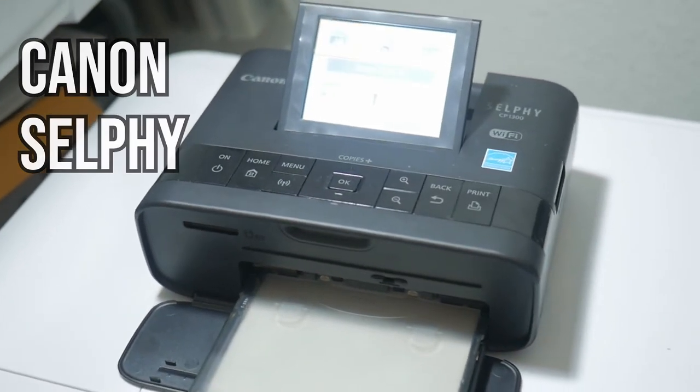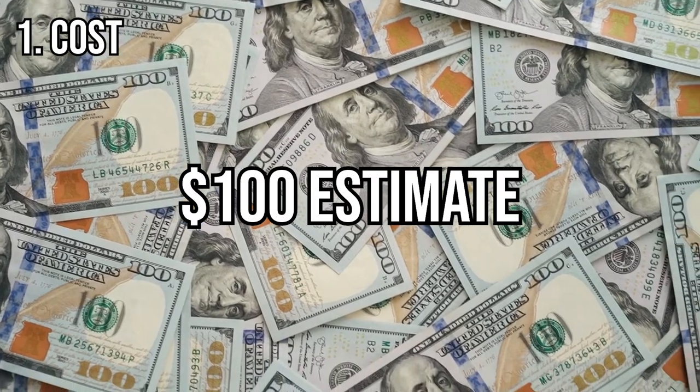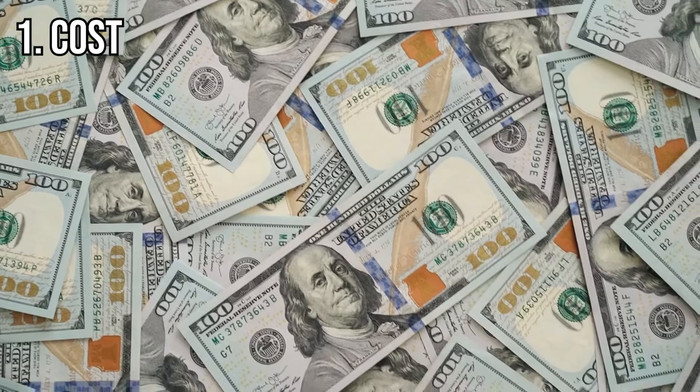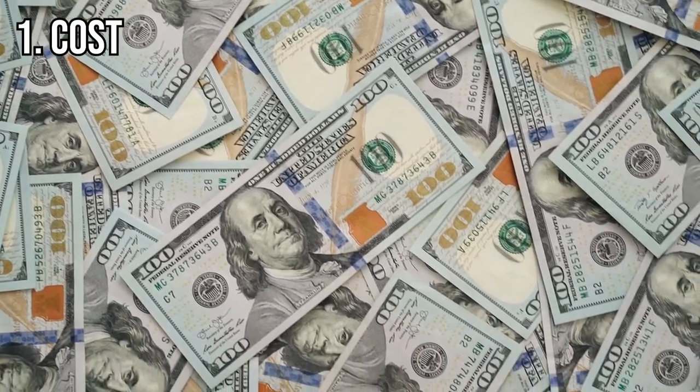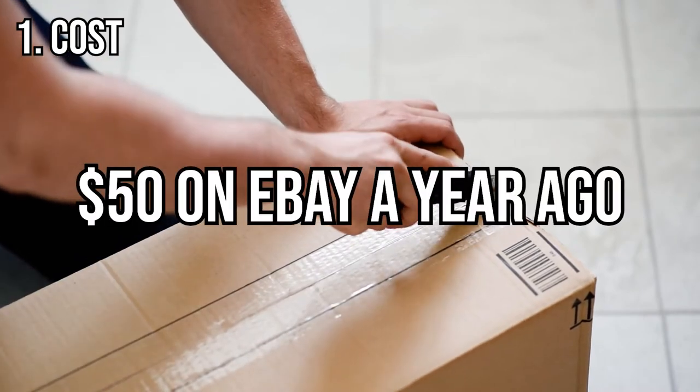The printer costs about $100. You can get it on Amazon for maybe a little bit more, a little bit less. I know that when I bought my printer, about a year ago, I got it on eBay. It was brand new. It might have been an open box, but it was new, and it only cost me $50, which is a steal.